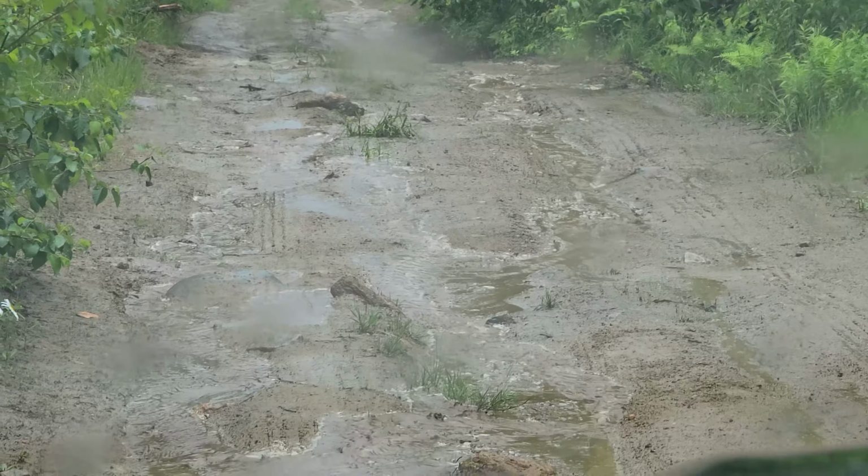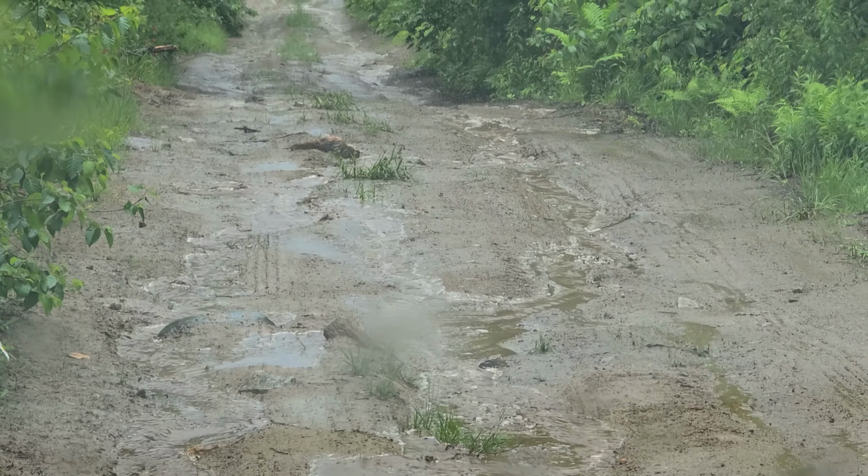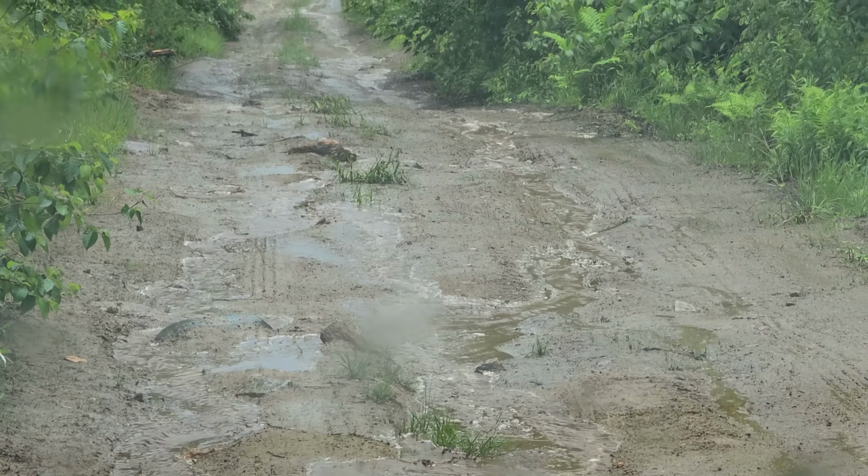As you can see, it's starting to run down the road pretty good, so it's a good time to get out while you can. You never know when part of a road system's gonna wash away, and we don't want to get stuck back here. Like I said, nobody knows where we are right now, so we're gonna take this opportunity to get back out to the main road, and that'll be it for today. All right, not out to the main road, but we're out to a much better road, so that's a good thing.